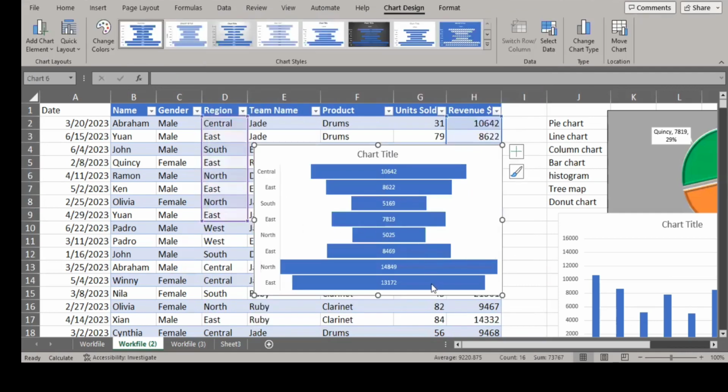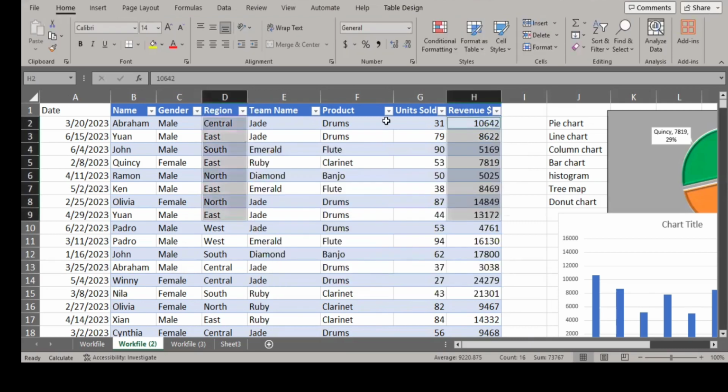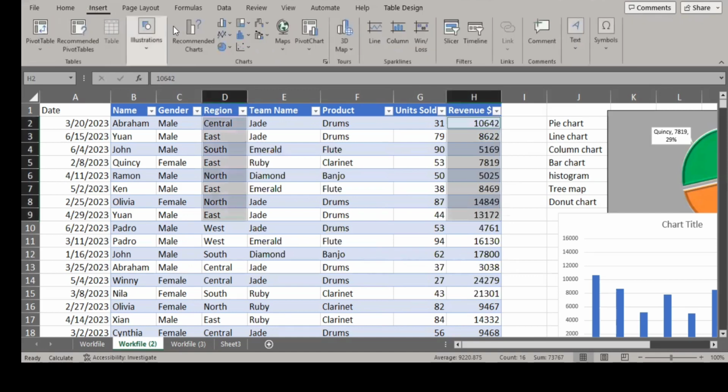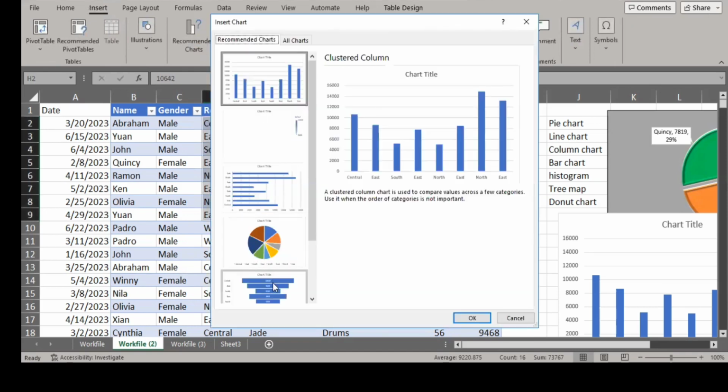You need to sort this one because you are seeing that 13,000 is right here. So you need to also sort it. When you sort it, this one will go right up. So it breaks it down. I hope this is a tree map, because actually I'm saying something else. This is a cluster.